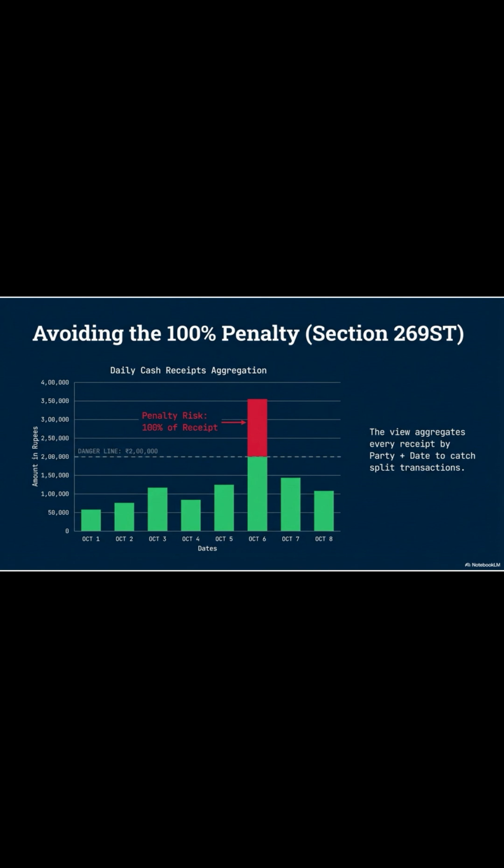Right. It's not just about having the receipts in a shoebox anymore. Exactly. It's about how instantly and how accurately you can present them when the officer actually asks for them. So let's start at the beginning here. We have this endpoint, this cash register view. For the non-technical listener, what are we actually looking at? Because on the surface, it just looks like a massive spreadsheet of numbers.